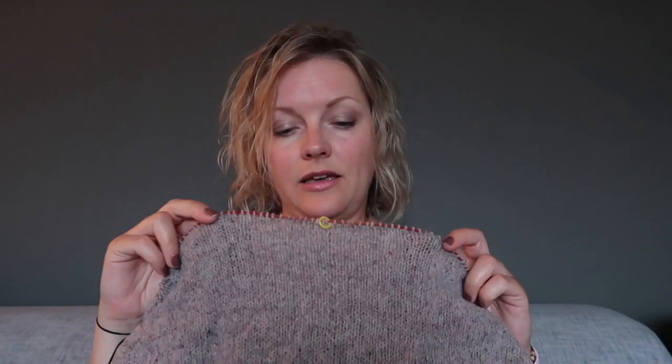And you knit a certain length in stockinette, and then you switch to smaller needles, and you are supposed to do a ribbing section on the top, and then you do the same on the back side. And when you're finished with the ribbing on both sides, you are weaving the shoulder parts together.